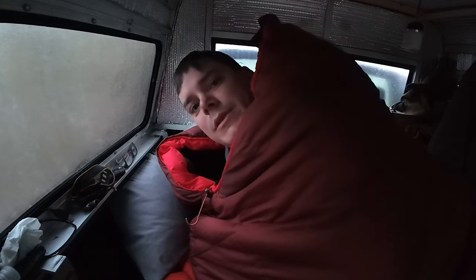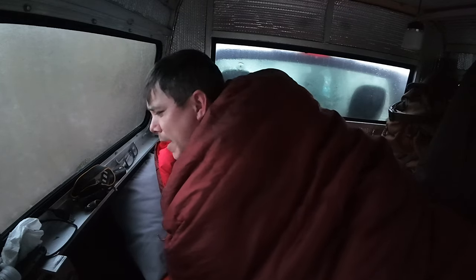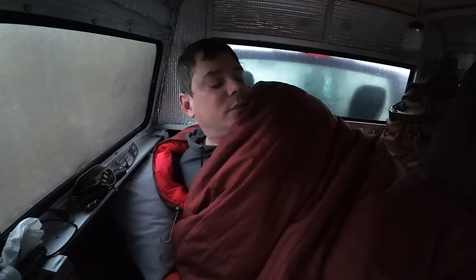Morning, folks. It's about 7 a.m. Slept pretty good. Stayed warm in the old truck camper. Definitely have some improvements in mind, though, but that's to be expected, right?